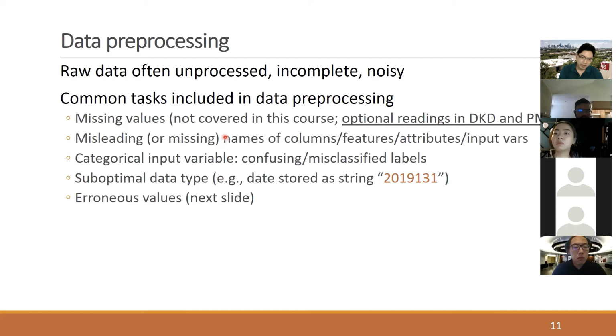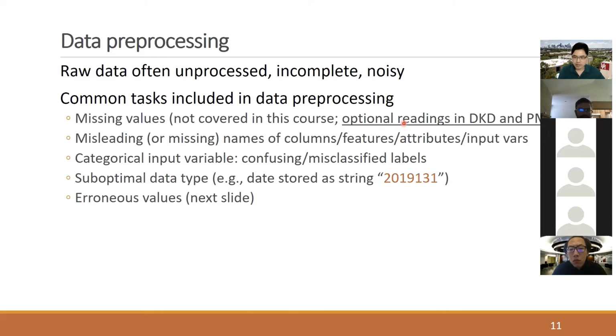But it's a topic that many courses talk about. You probably have had a good understanding of it. And dealing with missing values involves several aspects that are not trivial, and also involves a lot of details. It would take a lot of time from this course, and we don't have that time. So that's why.